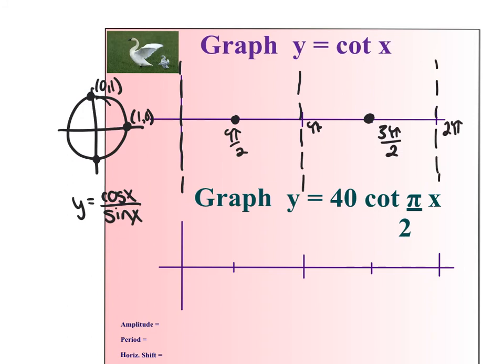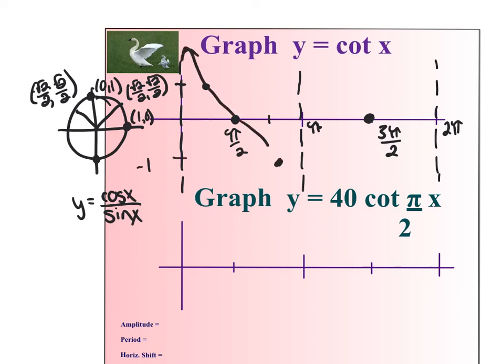Okay, now let's find the rest of our curve. I always go to pi over 4 first. At pi over 4, cotangent and tangent both give you the same result. You both get 1. So at pi over 4, I'm going to put a 1 right here. Okay, and then I'm going to keep going around the circle. I'm going to go over here at 3 pi over 4. At 3 pi over 4, I get negative root 2 over 2 comma positive root 2 over 2. So I get a negative 1 at 3 pi over 4. So it looks like tangent, but a reflection of it.